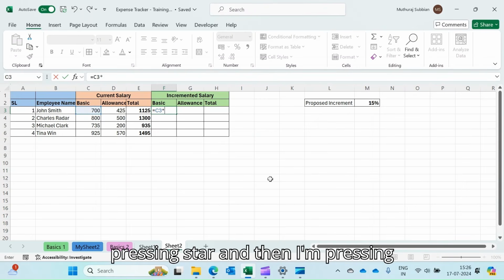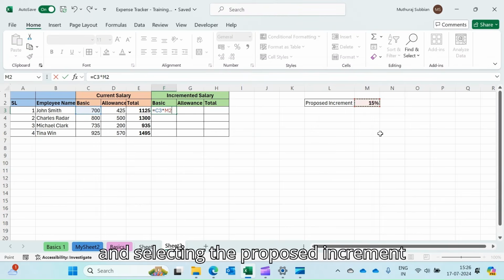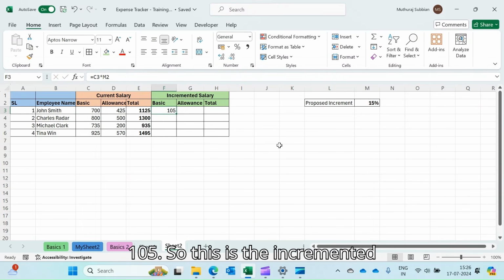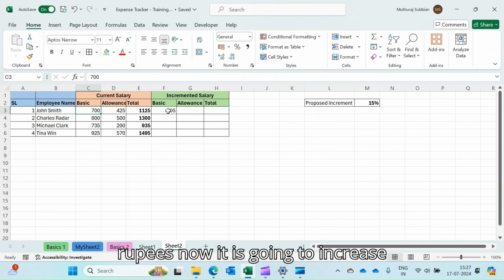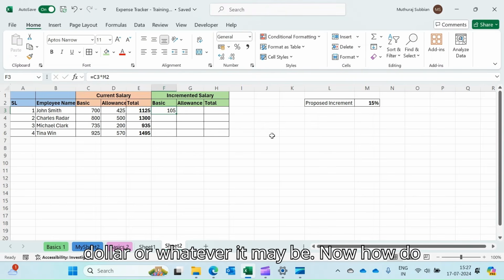Then I'm pressing star and selecting the proposed increment percentage. It has calculated as 105. This is the incremented value. So it is not the actual basic, but from 700 rupees, it is going to increase by 105 rupees. Or dollars, or whatever it may be.